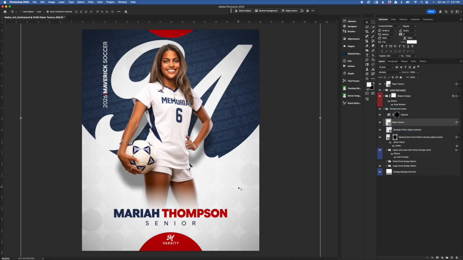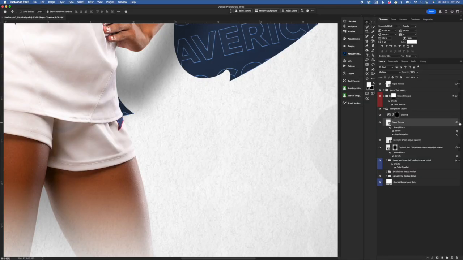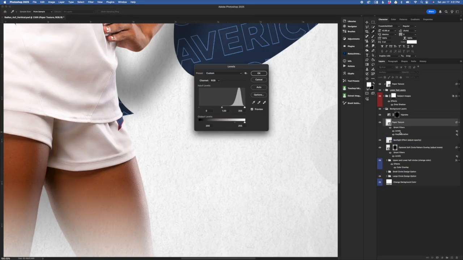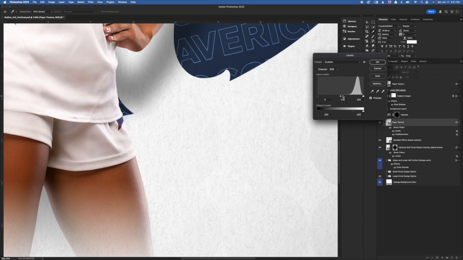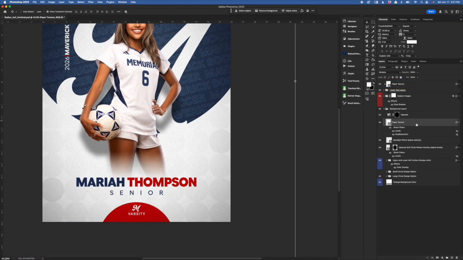Next we have our paper texture. This is extremely subtle, but if we zoom in, you can see we've got a paper texture here. It's hidden, but right here on the right hand side of the layer, this arrow, if you click on it, it will show you that there's hue saturation. Basically I wanted it desaturated, and that there's levels. So it's the same thing. If you want the paper texture to show up more, use the midtones, drag it to the right, or the darks, drag it to the right. You can get carried away, so just be careful with it. But I set it to a nice subtle level that I thought looked good.